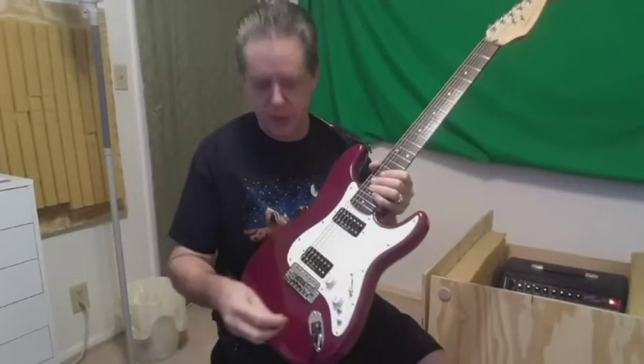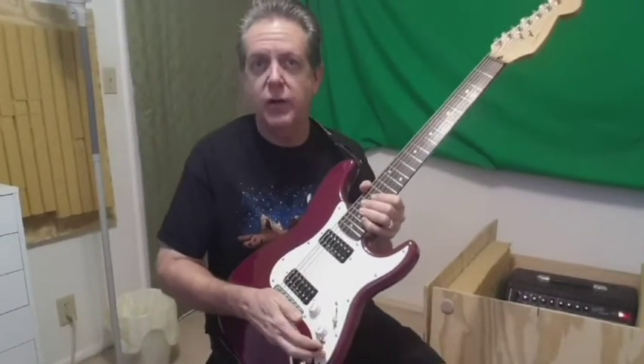In the Jethro Tull version of Locomotive Breath there is this interesting buzzy sound that occurs roughly halfway through the song. I'm not even sure what instrument or how they made that sound. So I thought for my cover I'm going to try to do a buzzy guitar sound. I have humbucker pickups but I chose to just use single coil — it cuts a little bit cleaner. It's an oxymoron: clean distortion.